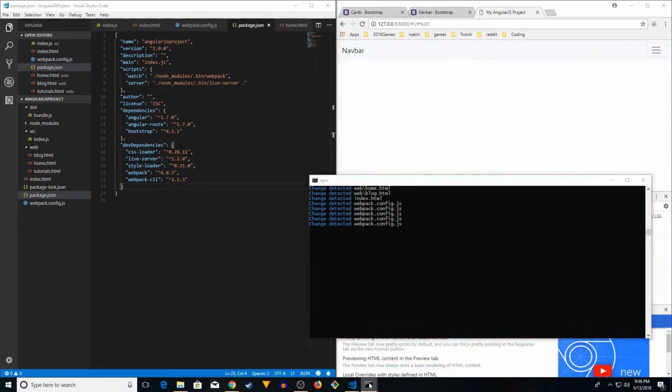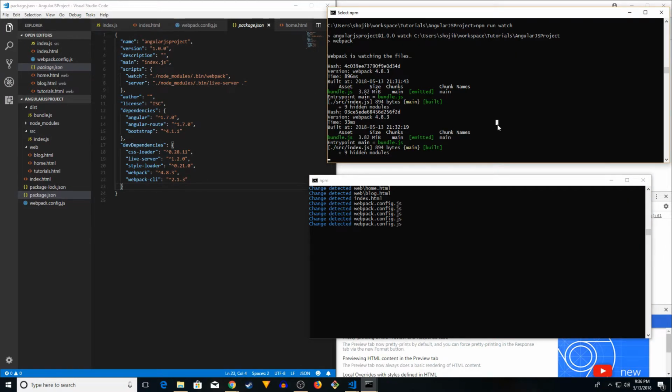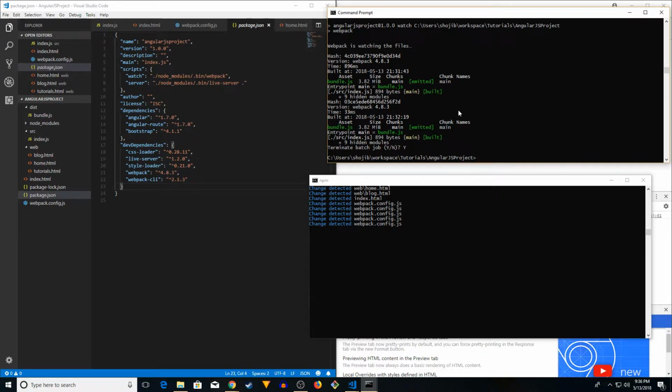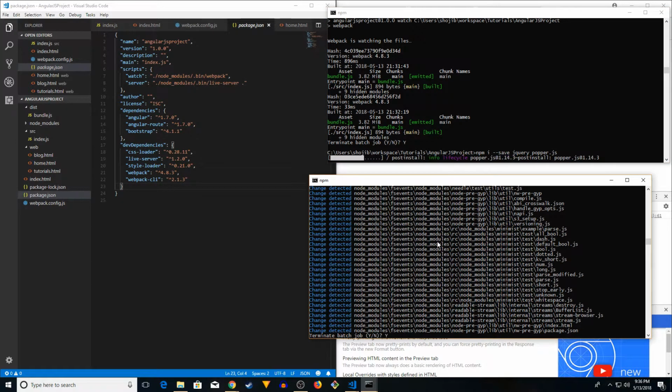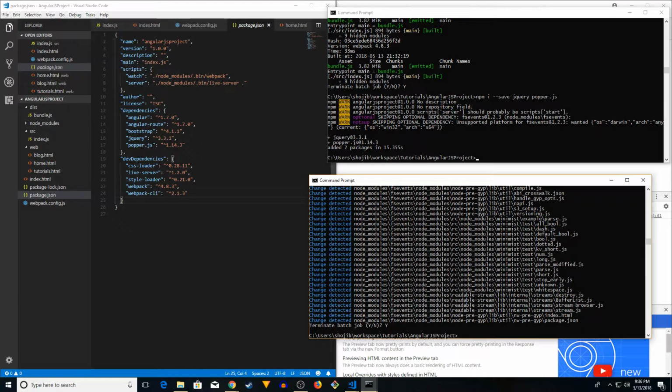We're going to go ahead and add jQuery. We're going to install jQuery and popper.js for Bootstrap, and we have to import that as well. So we're going to do npm i --save jquery and popper.js. All right, so we have jQuery and popper.js.